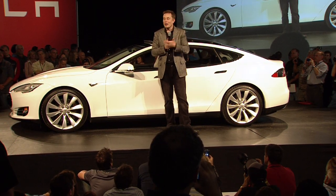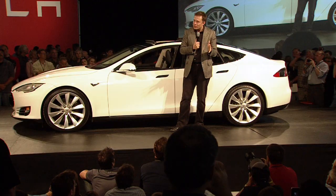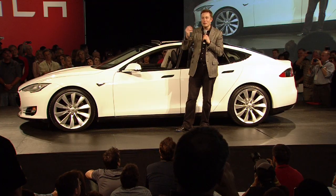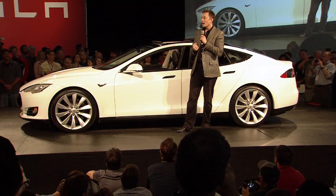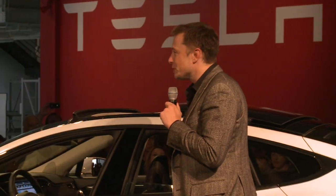What we're going to deliver to you is going to be not just the best electric car, but the best car in the world of any kind. Hopefully, based on what you're seeing here, you can really get the message out there and help be ambassadors for electric cars. We have a revolution to fight here, and we need your help to win that revolution.